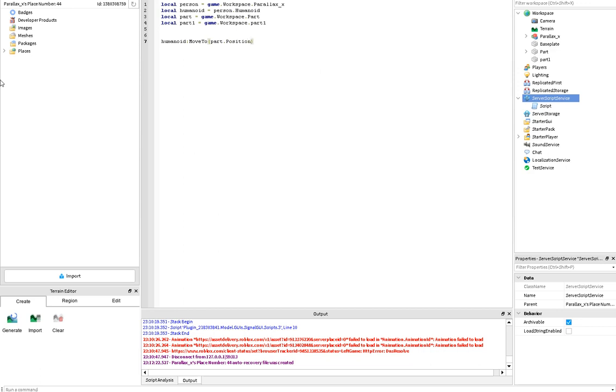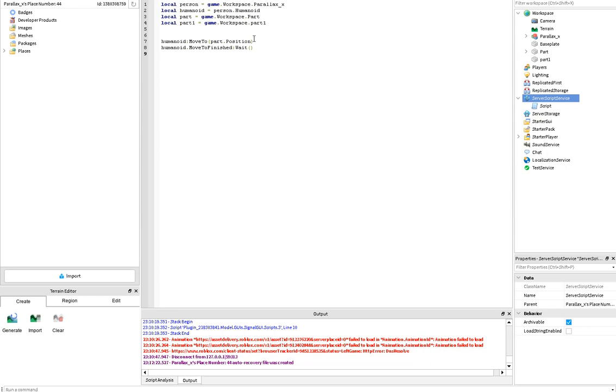The next thing you do between each part is humanoid dot MoveToFinished, then you put colon Wait with open and close brackets.